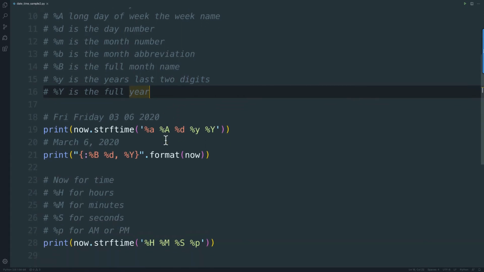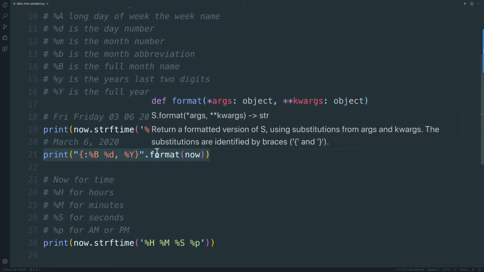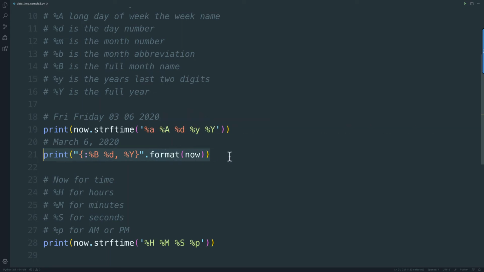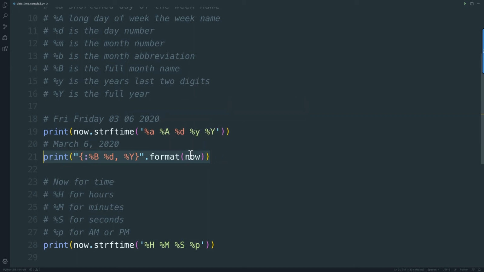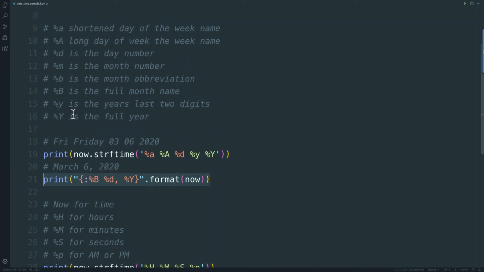Now, especially on the exam, I think it's mostly the way it is on line 21, where you have this special formatting where you're using kind of almost like an f-string, but you're using dot format, which was covered in the Zelle book, chapter 5. Now is the thing we want to format right here. But %B, the capital B, would be what? It would be the full month name. %d, lowercase, is the day number. A comma, and then %Y, capital Y, is the full year.